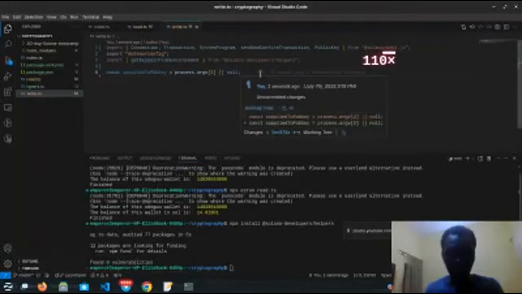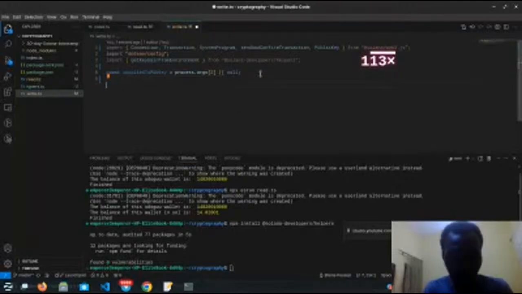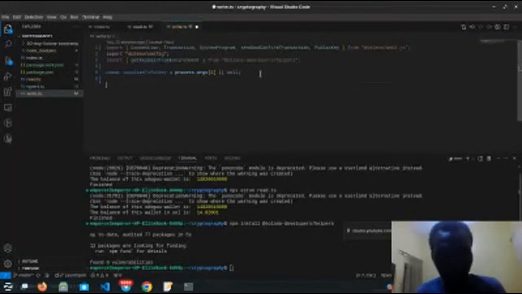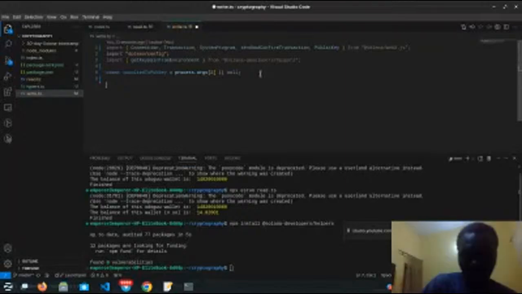Now the next thing we are going to do is create an if statement that checks to see if, when this code is being run, an address is actually inputted into it.